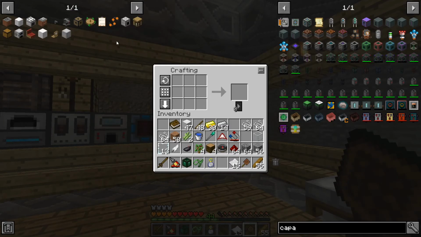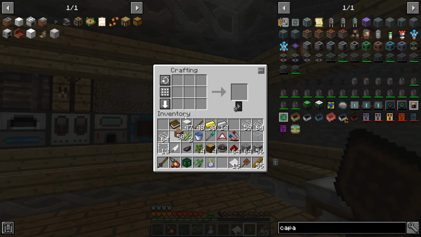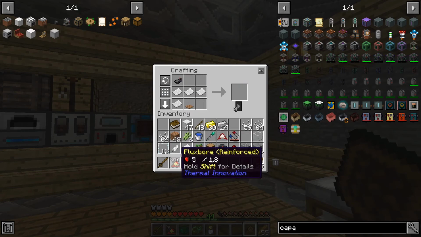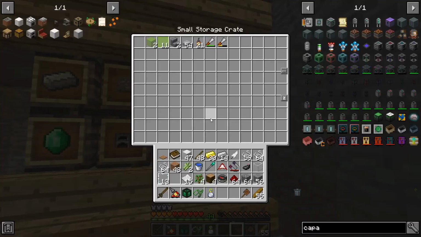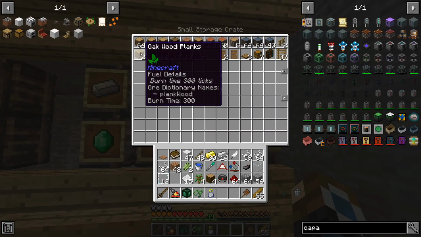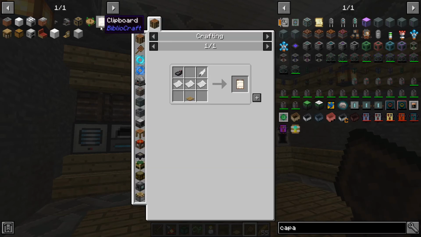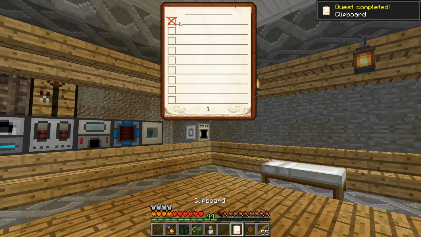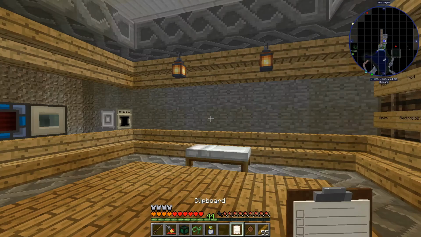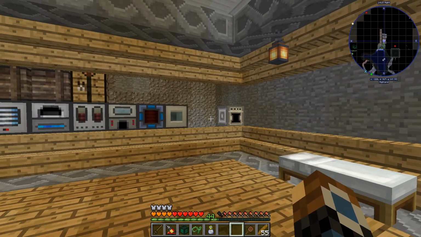The next thing we were going to do, so yeah, make the door factory, the clipboard. So we'll make one of these. It was 3 pieces of paper, that and a feather. Apparently it has to be an oak one. They're not all dictionaried properly. Just using our crafting table on a stick, we'll create our clipboard. Apparently we can create a task list of things to do on here. Probably won't be using that really.